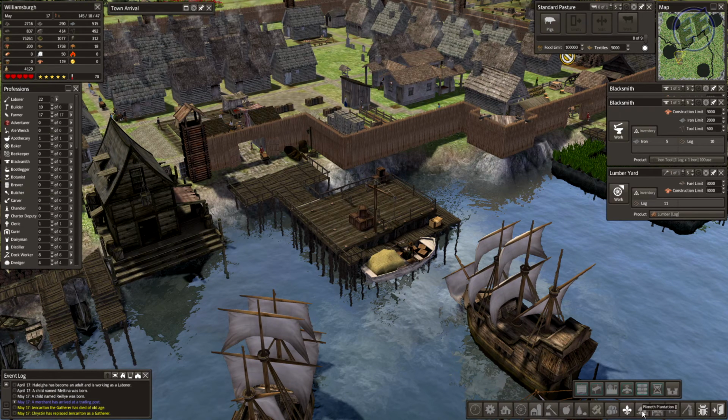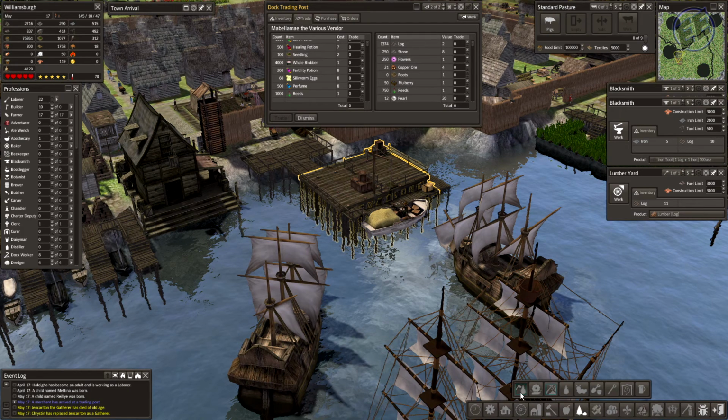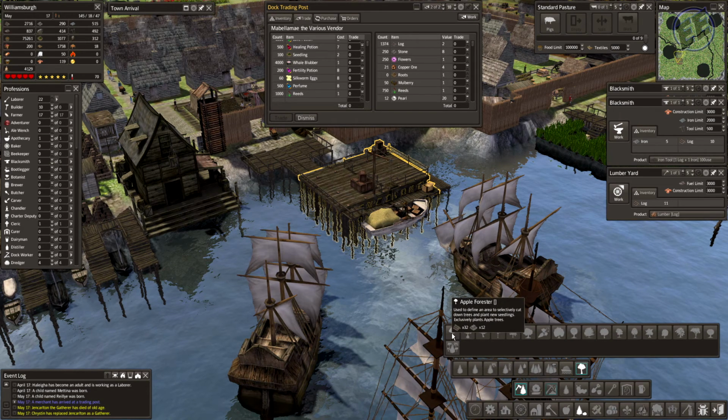Theme sets, no. Plymouth, no. So I don't have any need for seedlings. Wait a minute, I think seedlings were needed. Hold on, if I go into here, is it in there? And I go into here, hardwood, bamboo, foresters: used to define an area, selectively cut down trees and plant new seedlings, exclusively plants apple trees. Okay. So that's not it.